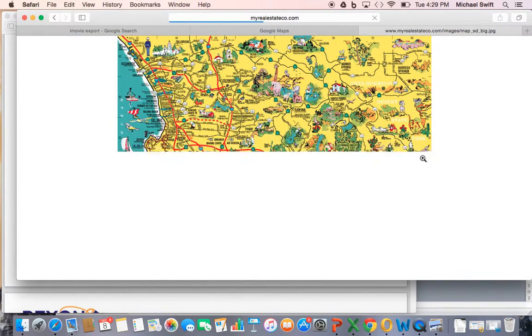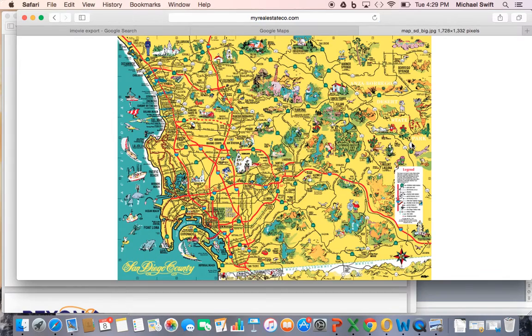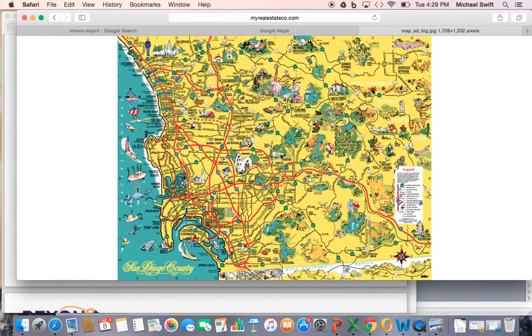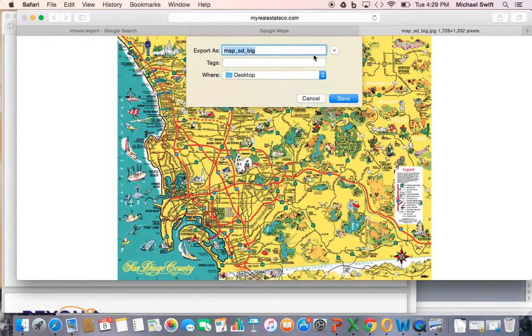Alright, so I've pulled up this image. My company doesn't actually show it, but for the sake of this brochure, we'll say that this map indicates where my company is. So we would control right click and save image as. And we want to make sure that we save it as map.